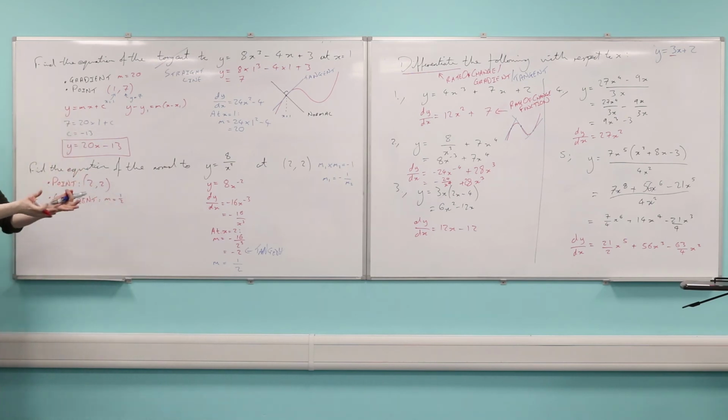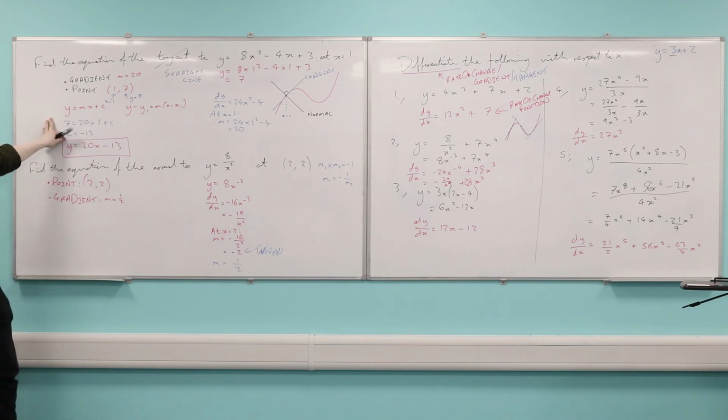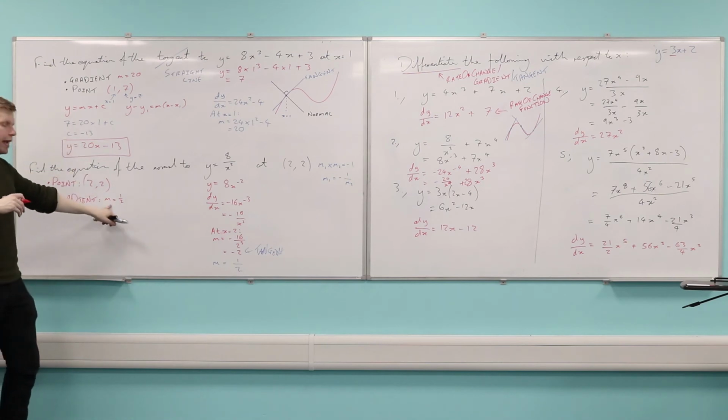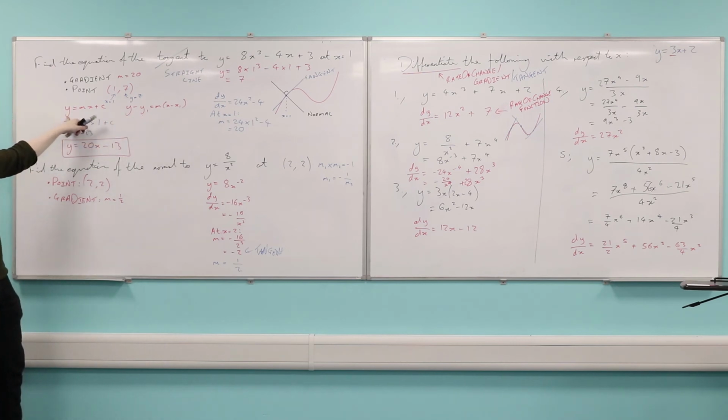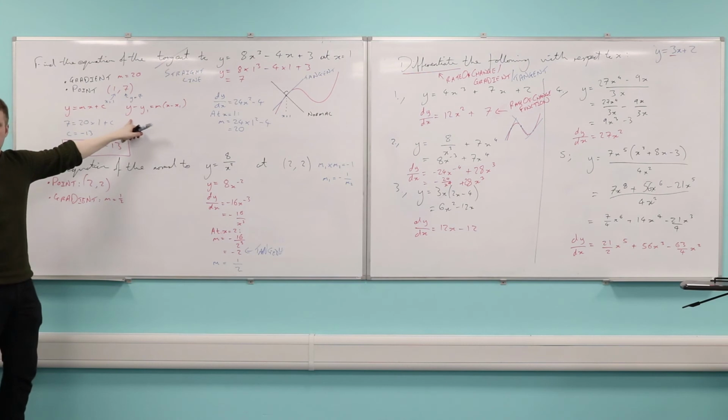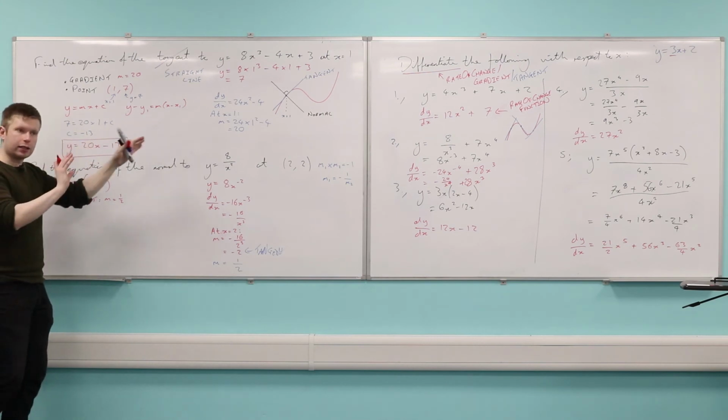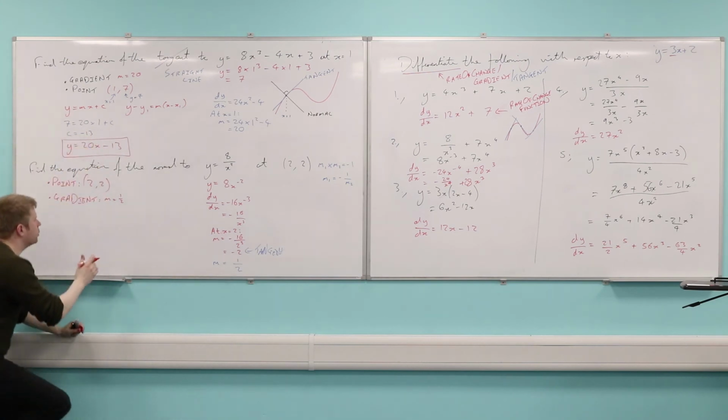And then are you happy? It's literally the same thing as we're doing up here. It's now just the equation of a straight line. Now one thing which I would say, because my gradient is now a fraction, I would use this one. You don't have to. You can still carry on with this one if you're fine with it. But I would use this one, and I'll show you why. Just for a bit of variety, let's show you how to use this one.